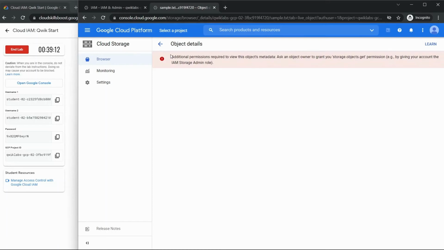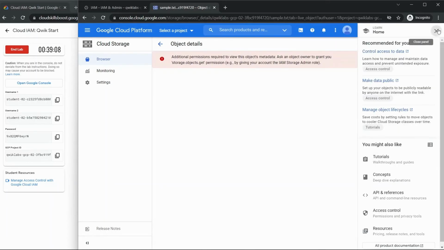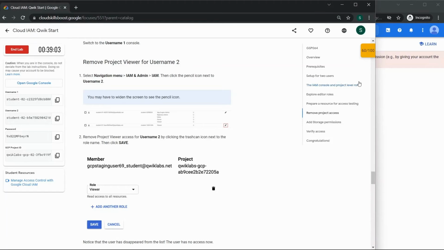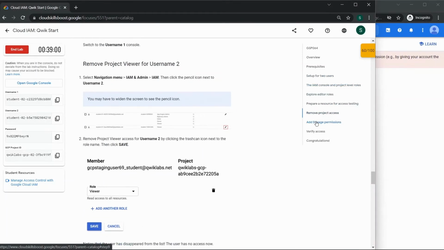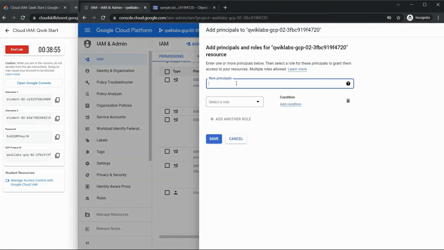So now we can see that the permission is gone and user 2 is unable to access the object bucket, or any object in the bucket. The last task is now to give the permissions again, and let's see if user 2 is able to access or not.